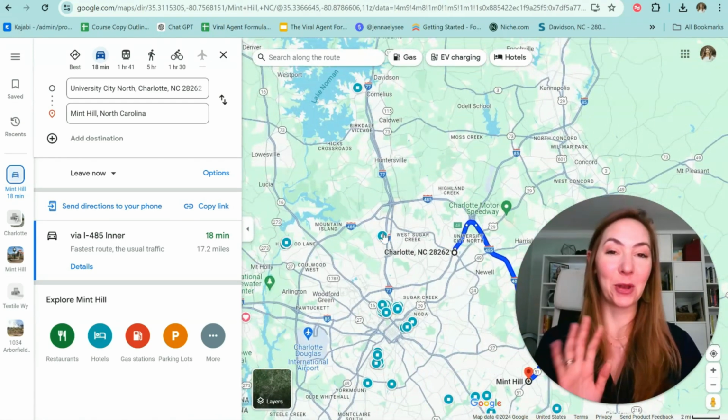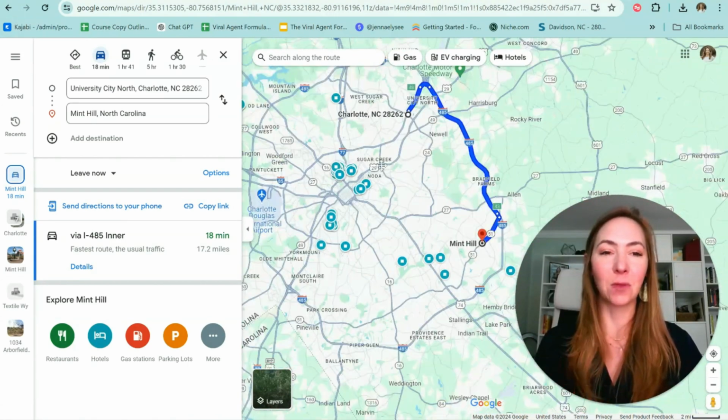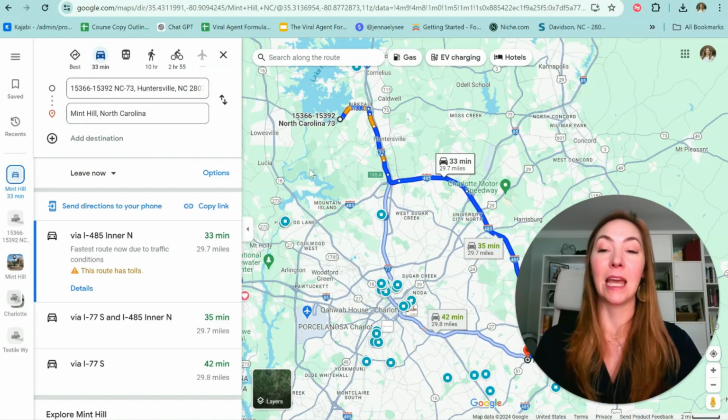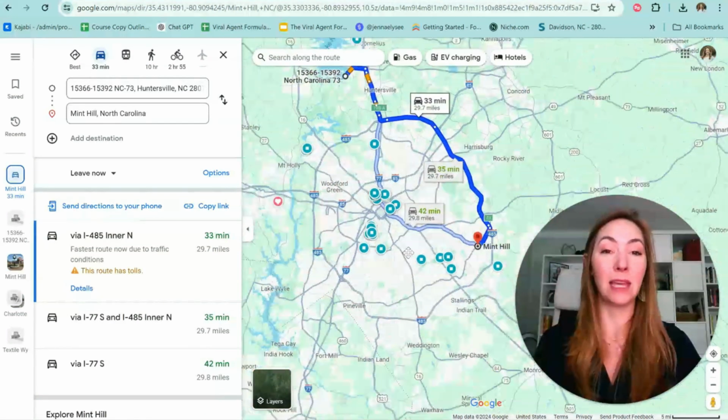And now let's talk about a little bit of fun. Yes, quick transition. Work is great, and we understand that the commute times are really short. But let's talk about fun. If you want to get to Lake Norman, there's a beautiful park right here called Blythe Landing, and that's going to take you about 33 minutes. Think about that, 33 minutes to be on Lake Norman.